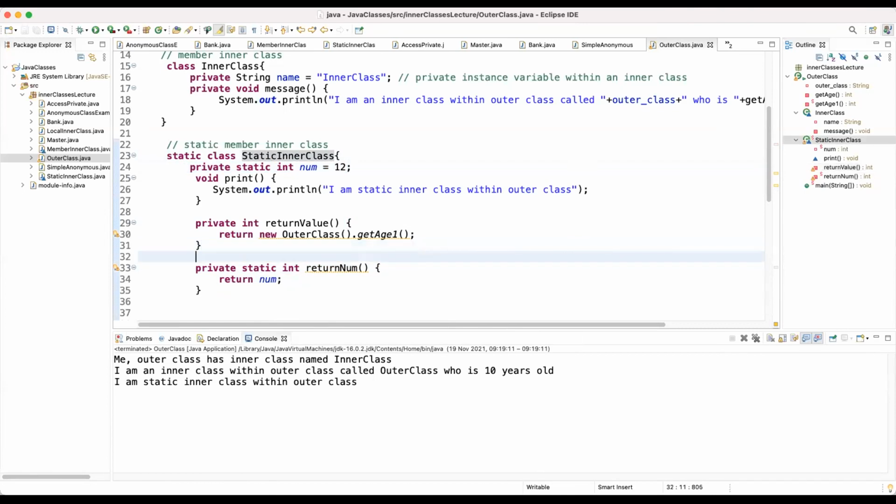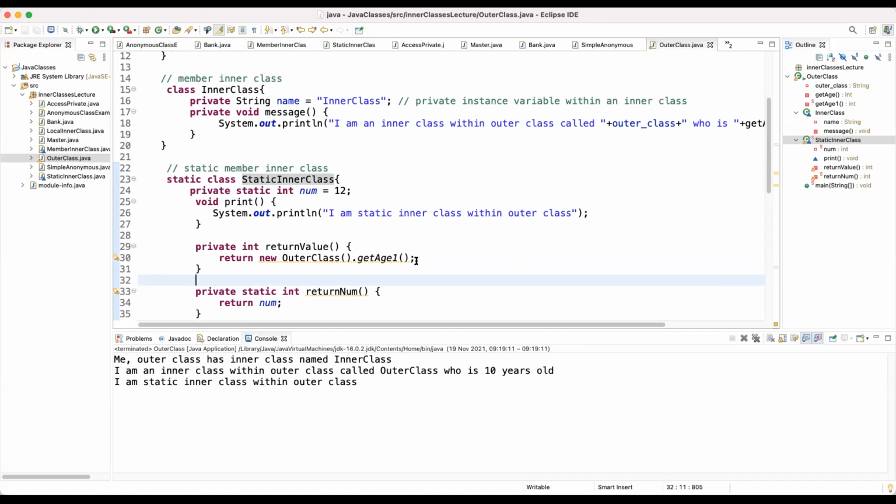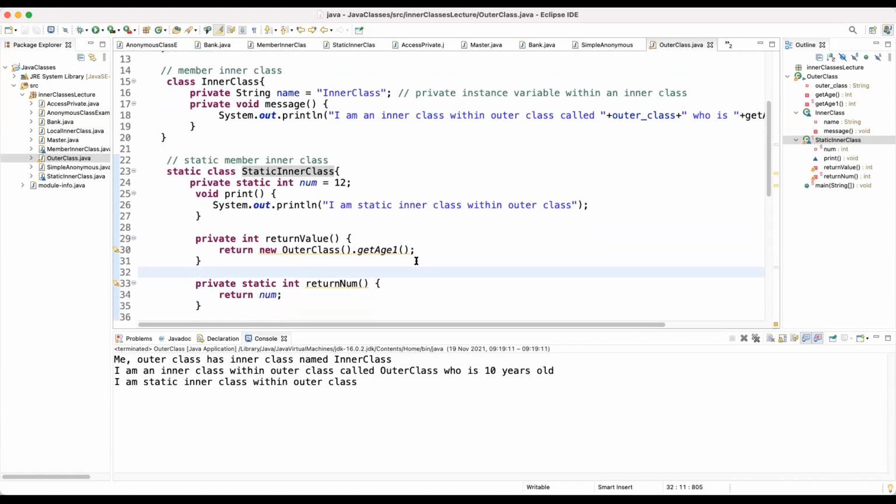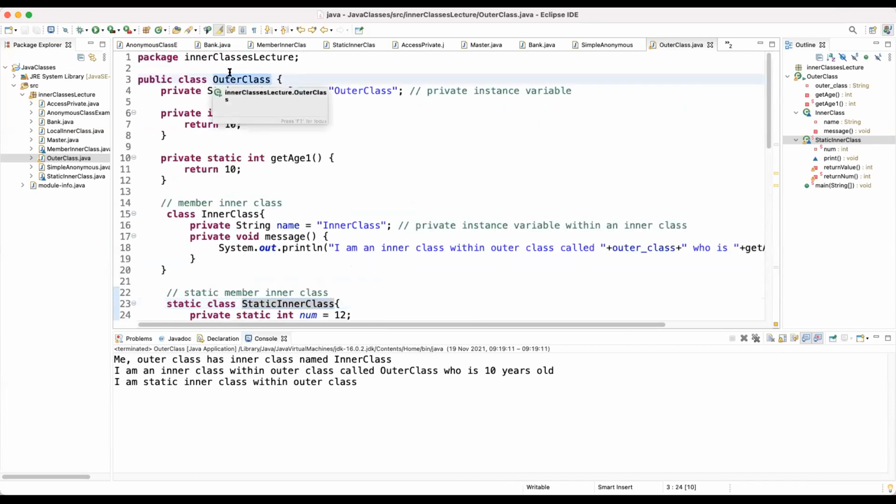You say that you cannot create a static member within a non-static context. Yes, but our outer class is non-static, and we've put a static method there. Which one exactly? This one, the static int.